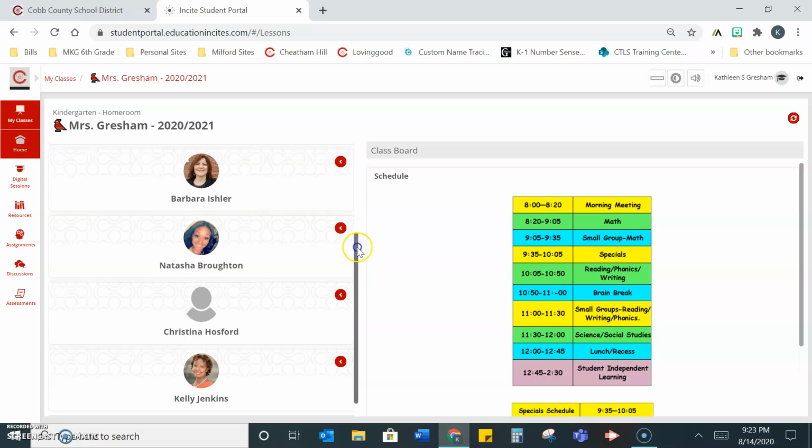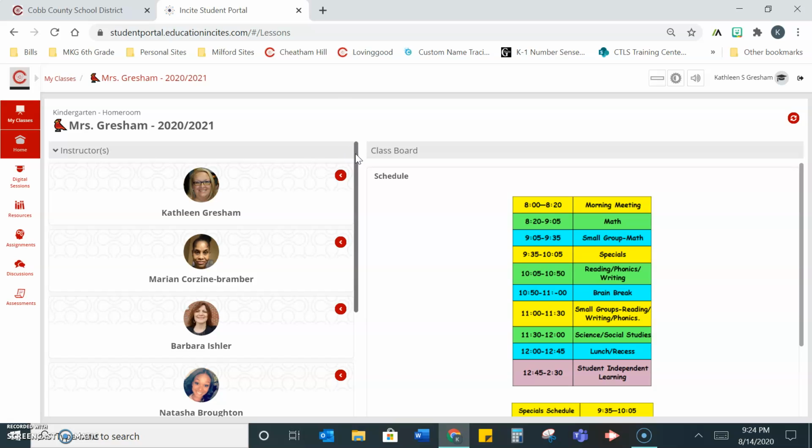This is a new system and we are working on it and doing the very best that we can, and know that if for some reason the whole thing crashes, check your email and I will send you some links to some websites that the students can work on at home.